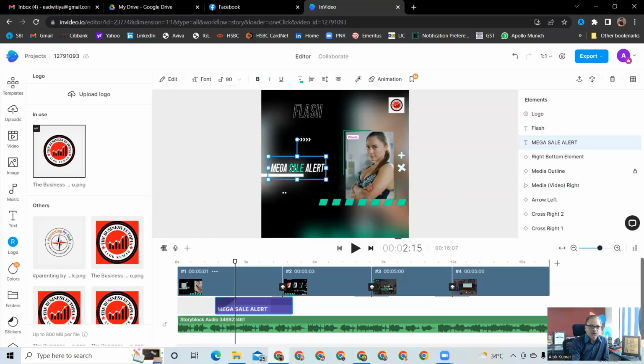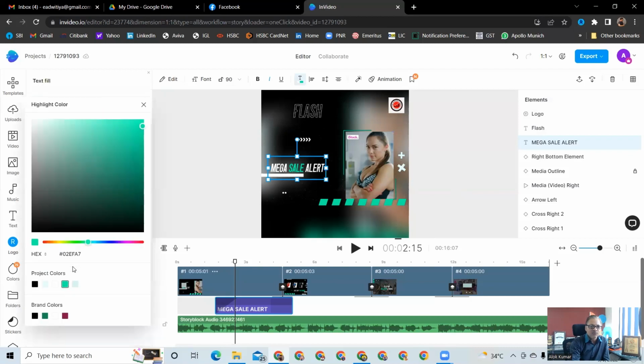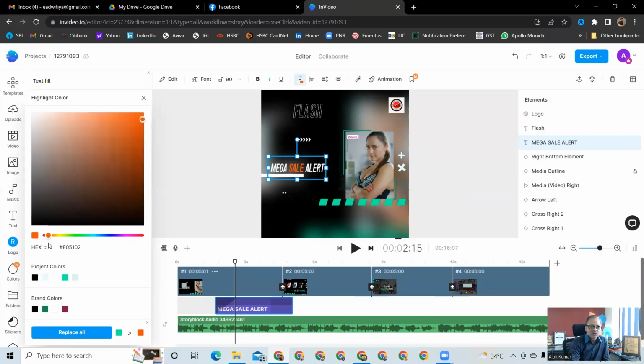Let's say I want to change the color of the text, as I said. So here you will have the hex code, or if you don't know the hex code, just go to any of those color palettes. Let's say I want to make it red, so I choose the red one, select it.